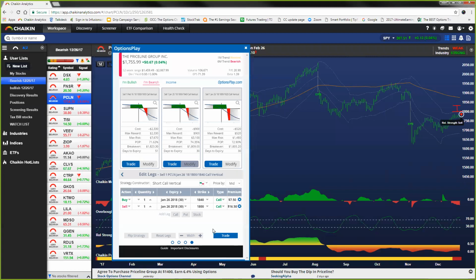The way to manage these should be the same. You sell this for $520. You take in $520 on this spread here. You should be closing it out when it's only worth $100, and take 400 out of 500. That's 80%, and buy yourself something nice, or pay your mortgage, or whatever you do with the money, or just look at it and go, I did this with Chaikin Analytics. Pretty cool. So that's just prudent management, making sure that you have a good exit strategy for this.